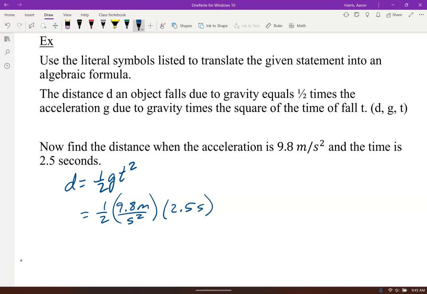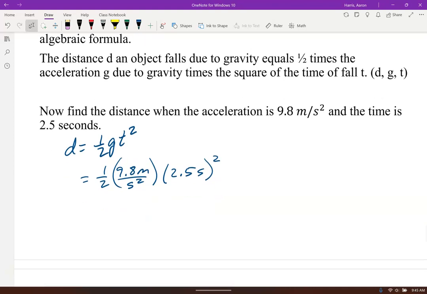2.5 seconds, remember the time is being squared so we're going to square that right. So we got one-half times 9.8 meters per second squared times, let's go ahead, 2.5 times 2.5 gives us 6.25, and seconds times seconds is seconds squared. Now let's go ahead and cancel our units, notice second squared second squared that's canceling.